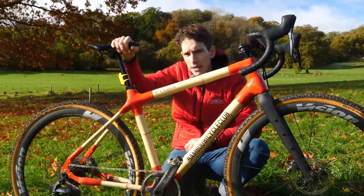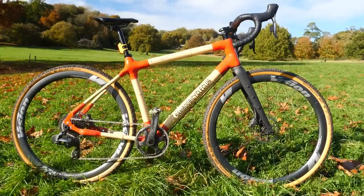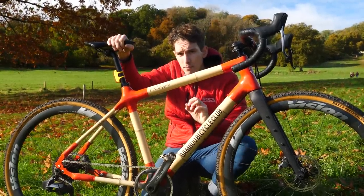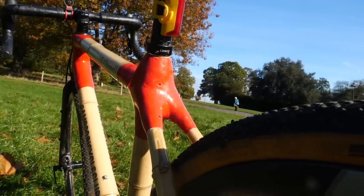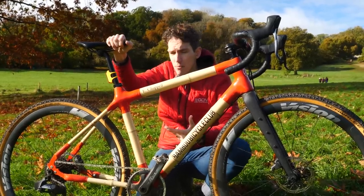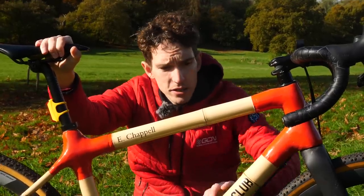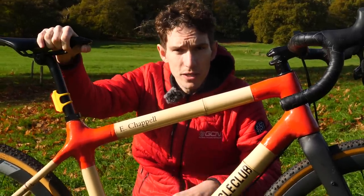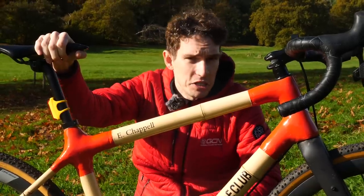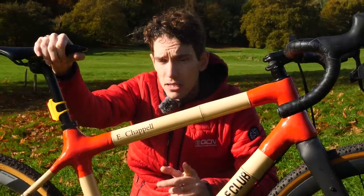Lastly and importantly, there's the sustainability side. Not all bamboo is environmentally friendly, but a lot of it is and it's not hard to source bamboo that is. So what it means is that your already pretty ecologically sound bike becomes even more so. To be clear, if you buy a bike from any frame material and use it enough, it becomes a sustainable, environmentally friendly purchase. But if you're looking at buying a second or third bike, maybe bamboo is the material for you. If you crack it, as Emily said, you can fill it with resin and it retains its structural integrity, so it should last a long, long time. And if it does eventually give out, you could just stick it on your compost heap — imagine fertilizing your garden with your old bike frame. You can't say that about your Specialized, can you?